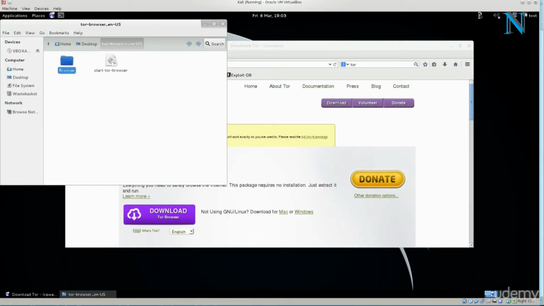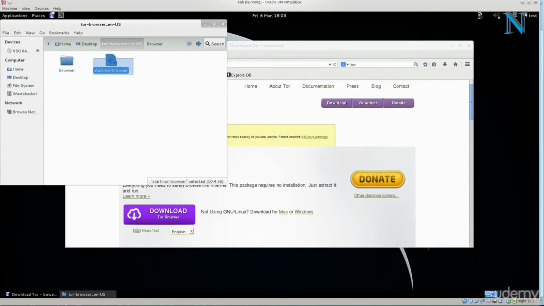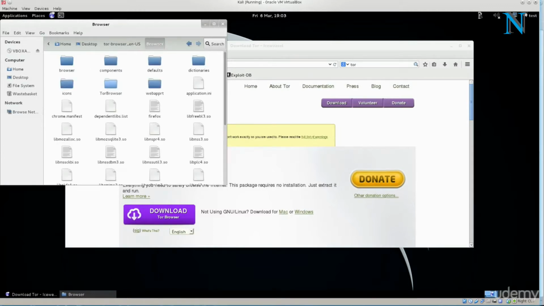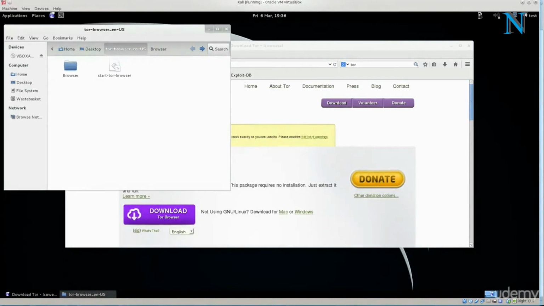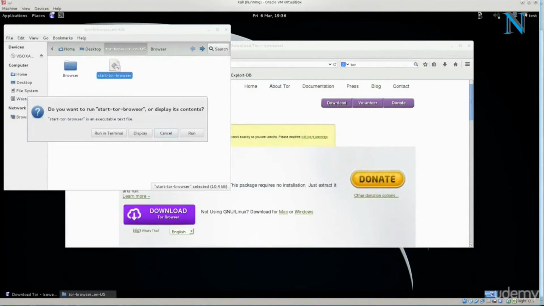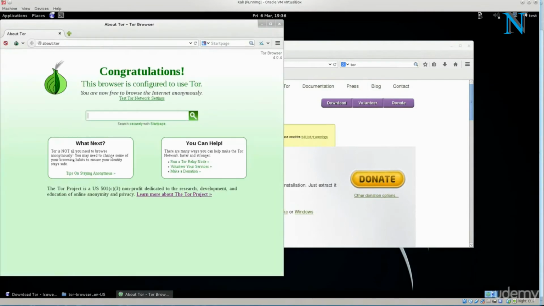In this folder, in the browser folder section, you have a lot of these things if you want to check them out. But for the time being, what you need is Start Tor Browser. These are just the files that the Tor browser uses, so no worries there. Anyway, just go ahead and click on Start Tor Browser, Run, and this process might take a while. It's shorter for me, but it might take a bit longer for you. I don't know, it just depends, I suppose, on many things. Don't worry about it. It's going to take up to a minute maximum to connect to the Tor network.